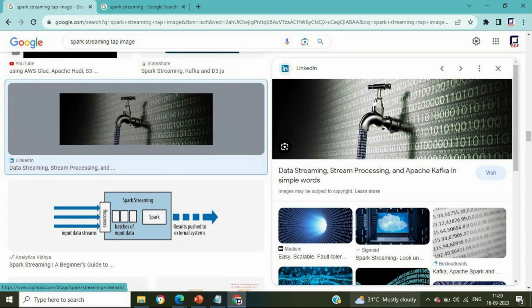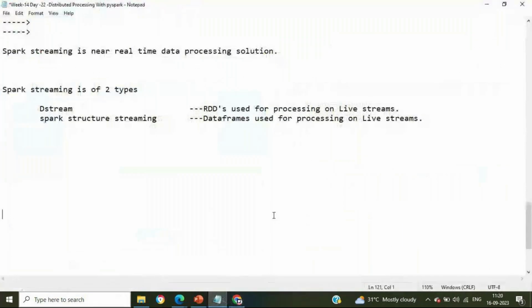So that is with respect to Spark streaming, where micro batches are there. Now for Spark streaming we need to have a Spark streaming context.